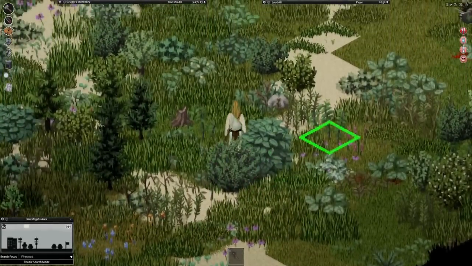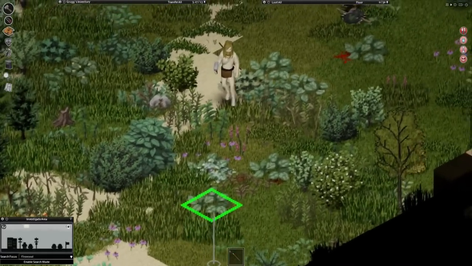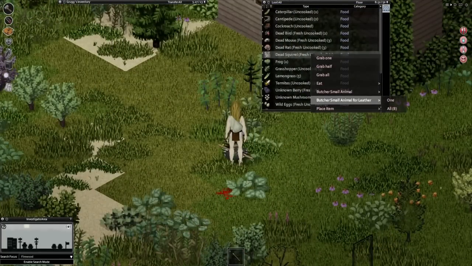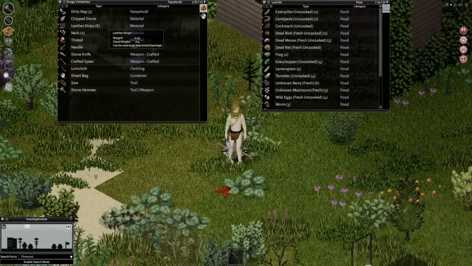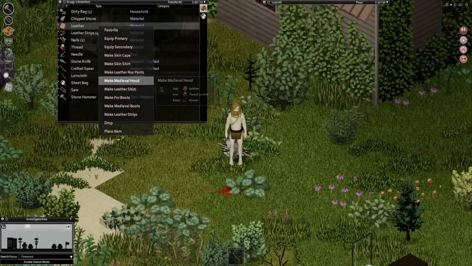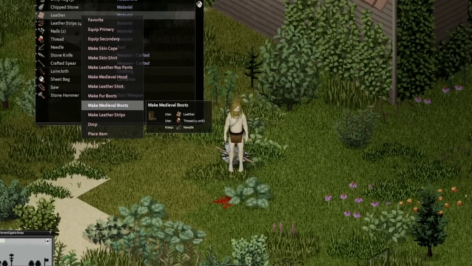And in order to stop this tragedy from ever happening again, looking at you, glass shards on the floor that I stepped in twice, we can go ahead and butcher these small animals for leather. Bada bam, we got ourselves some leather strips, which we can go ahead and turn into leather really quick and make ourselves some fur boots. Check these babies out. Woo-wee!